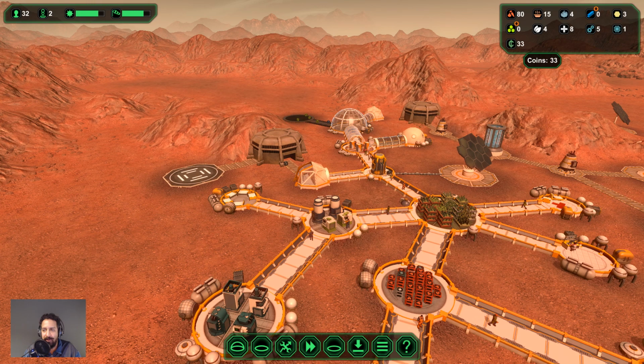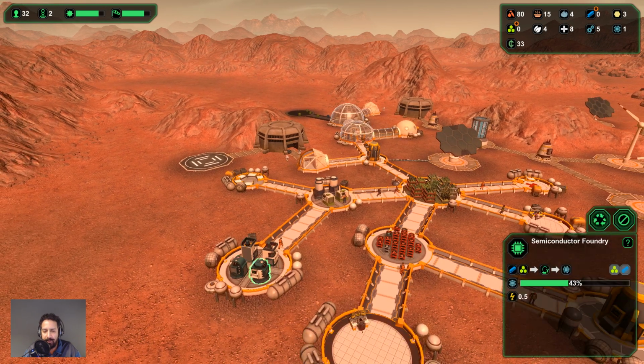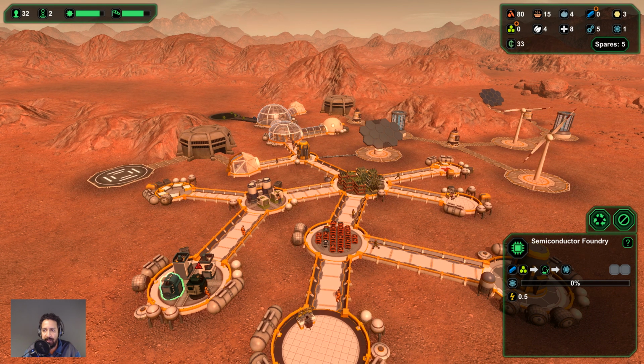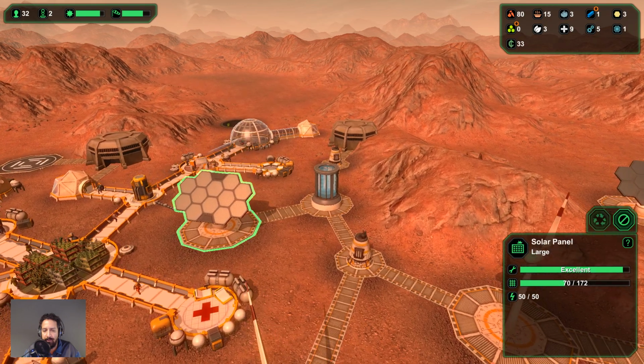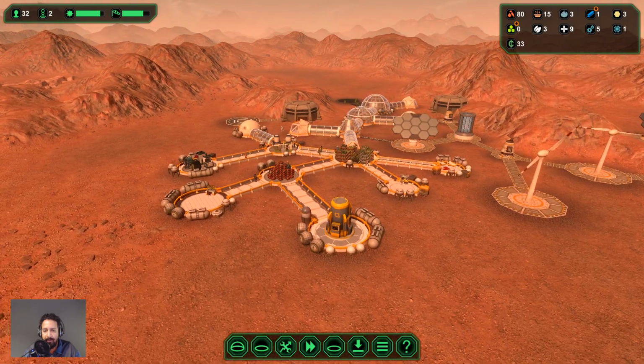Okay, we have 33 coin. One more semiconductor. So that's great. Why are we producing this? Maybe we should turn this off. Right? Let's just turn one of them off, so that doesn't use up all of our metals. We're up to 5 spares again. So that's good. That means we're keeping up with the damage these machines are taking. It's great.